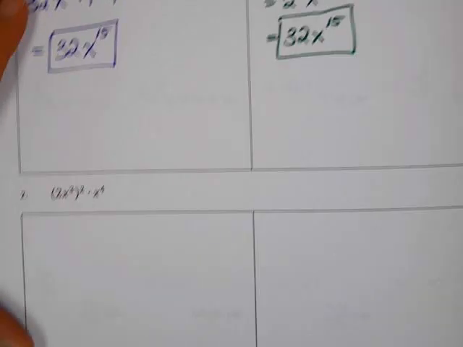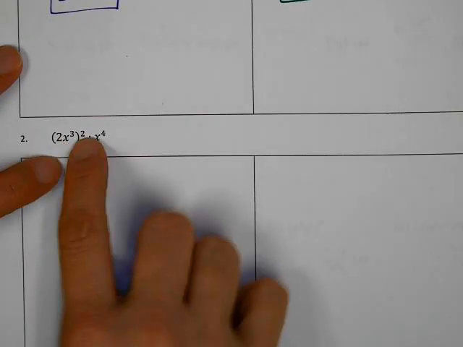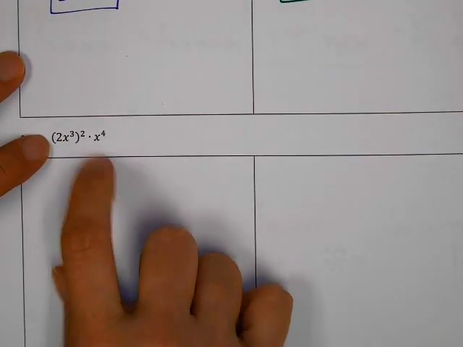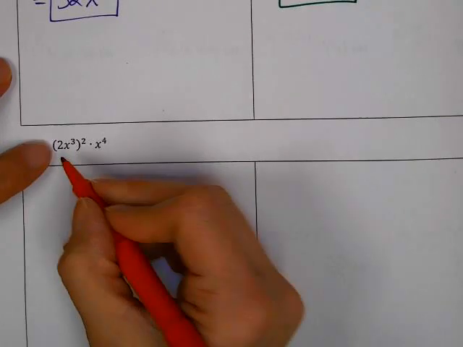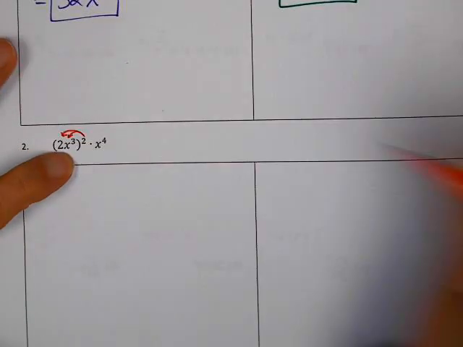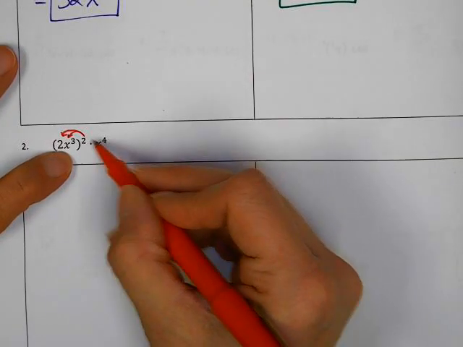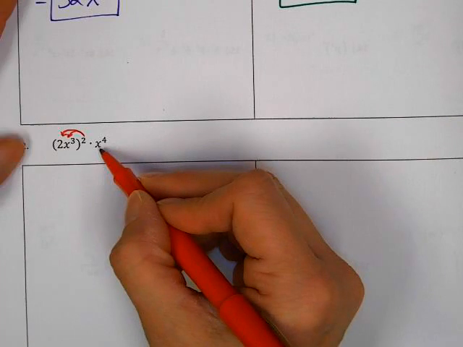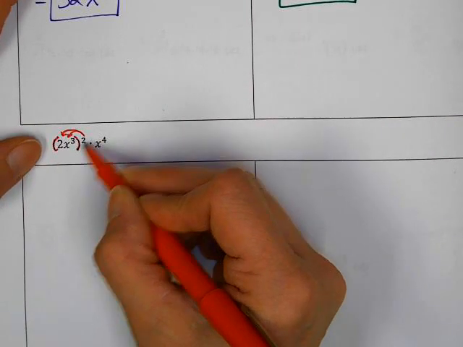Okay, for this next one here, I see a couple of rules. Okay, I see a quantity that's getting squared. Okay, and who's that squared power going to go to? Is 2 going to get squared? Yes, of course. Is x going to get squared? Yes. Okay. Is this x out here going to get squared? No, sorry, you're not really part of the deal. Okay. All of the things inside of this set of parentheses get squared.